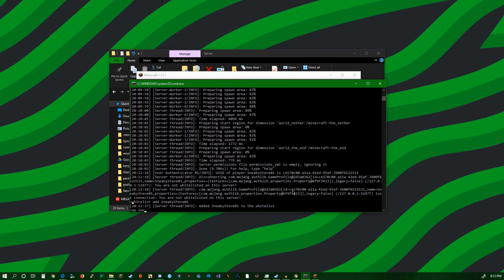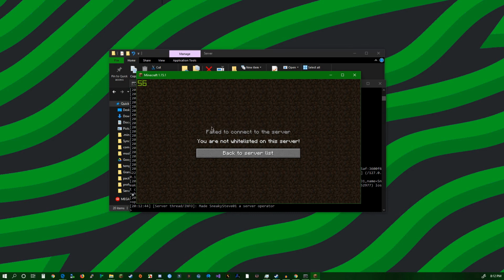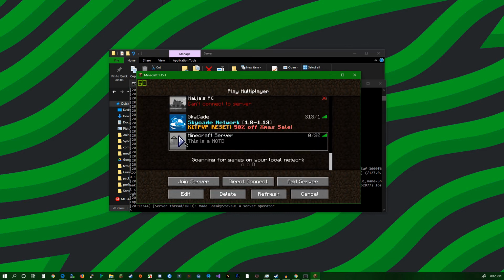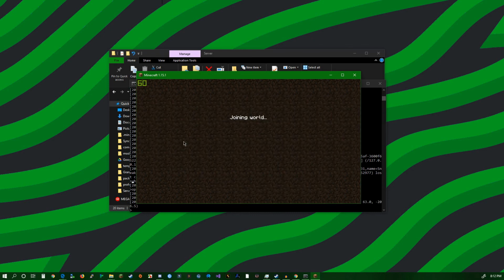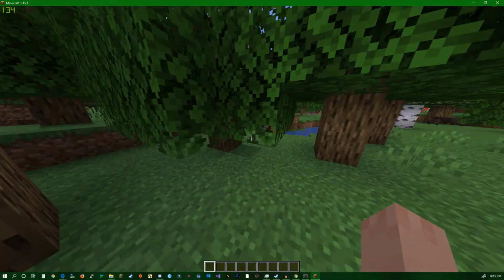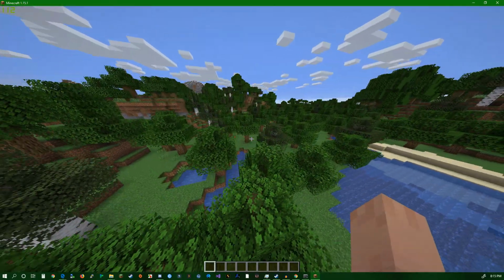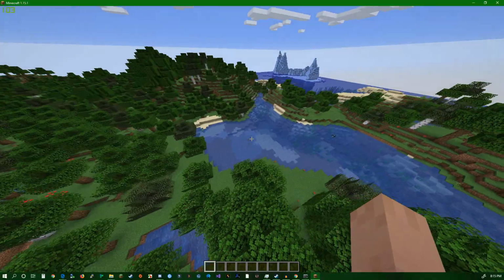And you might as well also go ahead and give yourself op. Come over to Minecraft, join again. As you can see, we are in creative mode because, remember, in the server properties, we set it to be in creative mode right away.